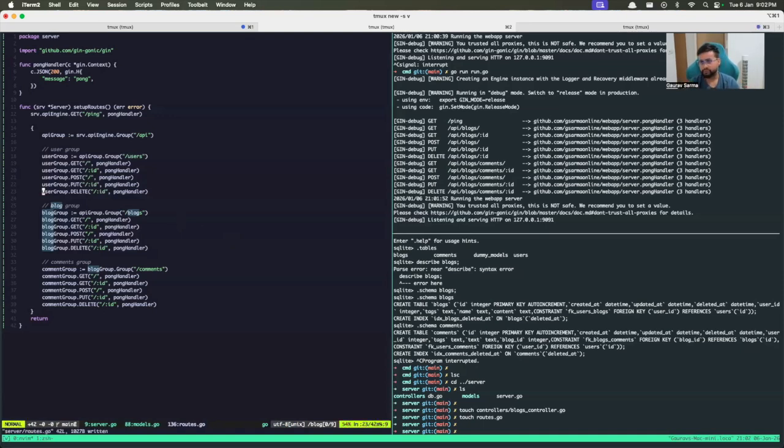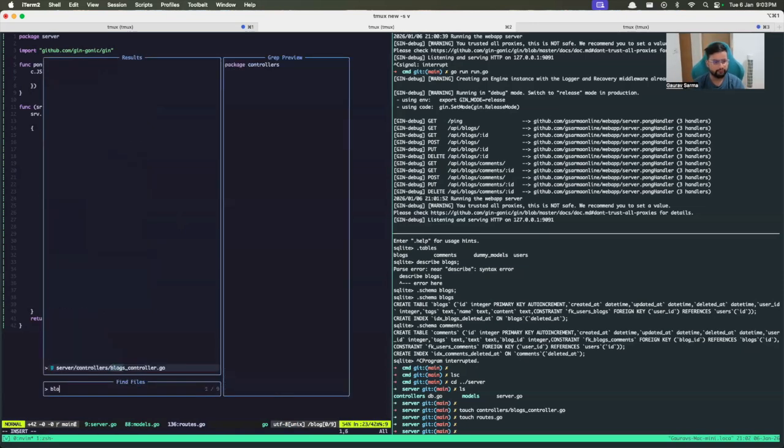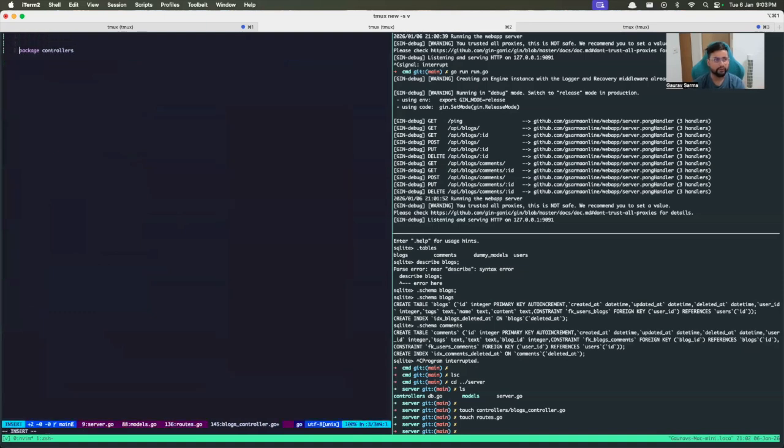Now what we'll do is we'll try to implement the routes one by one, and then we will slowly start replacing. So since we have the blogs controller already ready, let's try defining this.